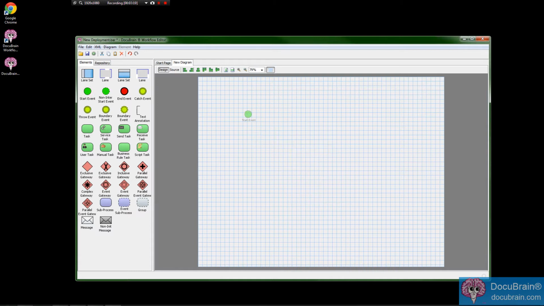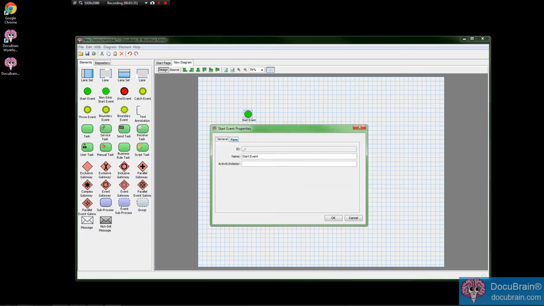The same goes for a BPMN element. After you drag an element onto the screen, you can right-click the element and you see all the various things you can do to the element. Right-click on the properties there. You can go under and see the different properties here for this start event.